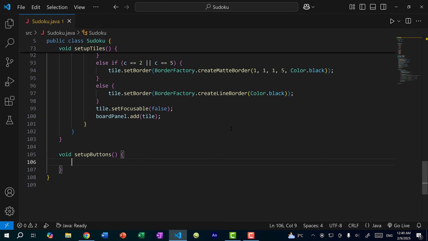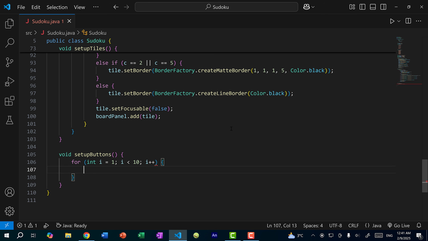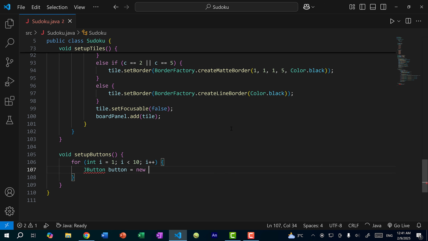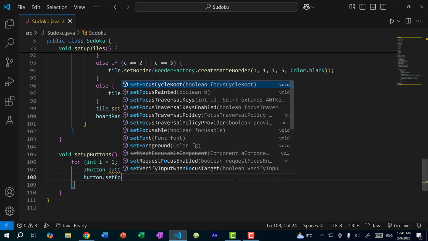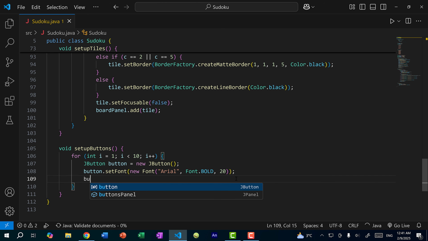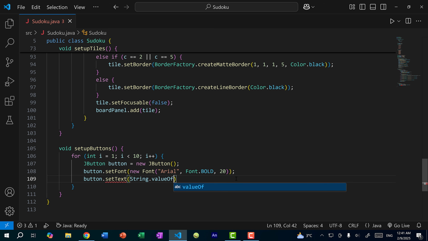And we're going to iterate from 1 to 9. So for int i equals 1, i is less than 10, i++. And we don't need tiles for this one, so I'm just going to directly create JButtons. So JButton button is equal to new JButton. And then I'll do button.setFont(new Font("Arial", Font.BOLD, 20)). Button.setText, we're going to do String.valueOf(i).